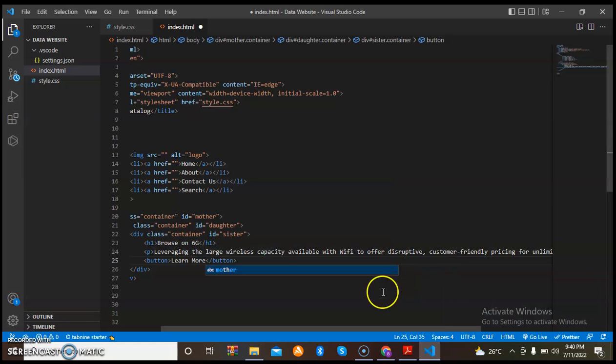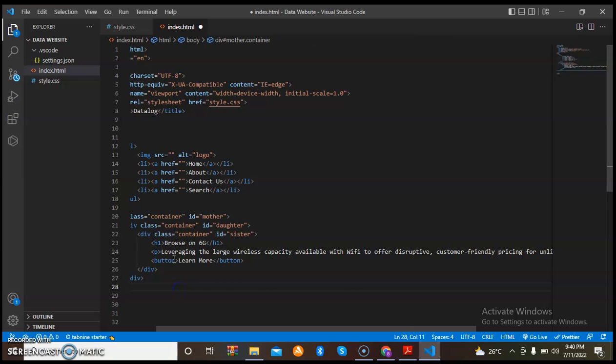What are the button characteristics? Type of button. Is it submit? It's not used to submit a form, so just button. Class is also button.